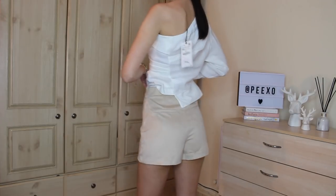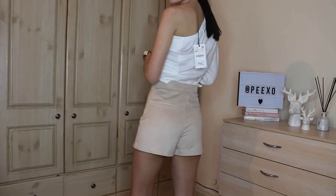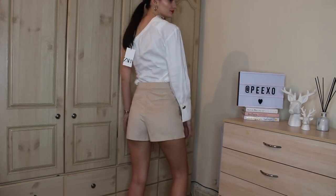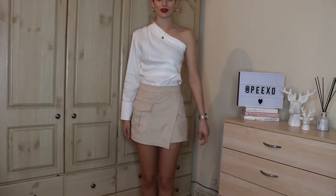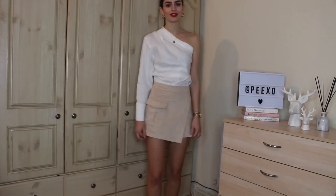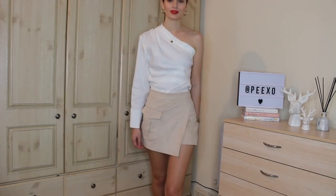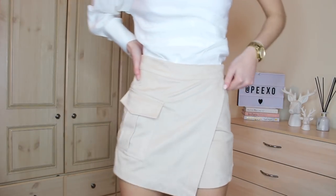But I loved how this looked across the front. I've seen a couple of dress skirts that look like this with just a flap around the front almost, and I thought it was really, really cute. So I just loved the way it looked at the front. It doesn't button or anything, this is literally how it looks. And then underneath we have the shorts. The back of these are shorts, so it's not like a skirt carrying around the whole way with shorts underneath. The front is a fake skirt and then the back is shorts. But I think they look nice.